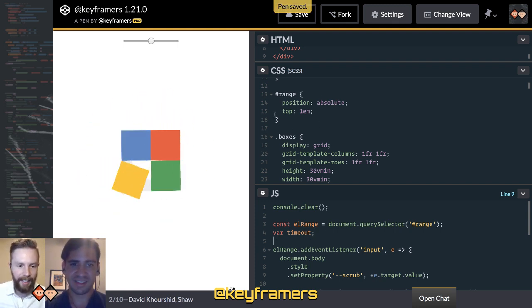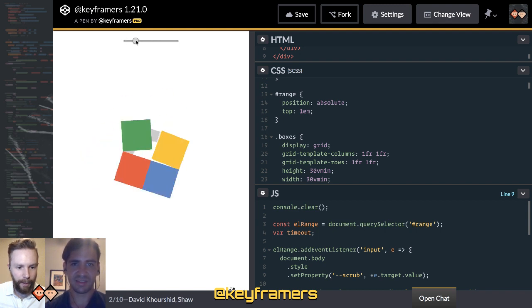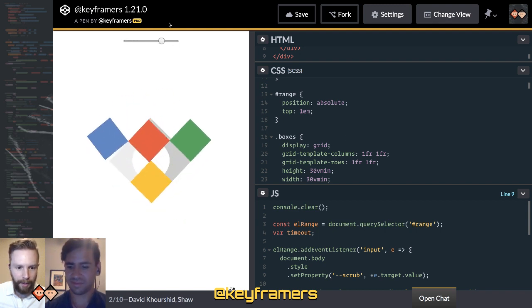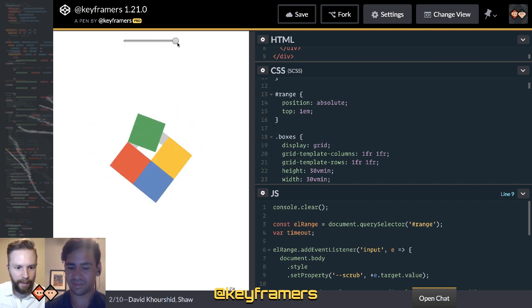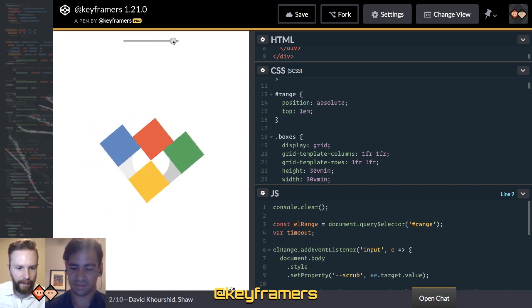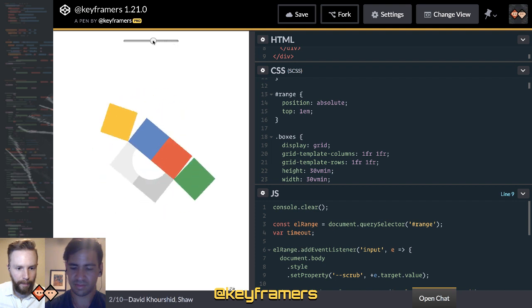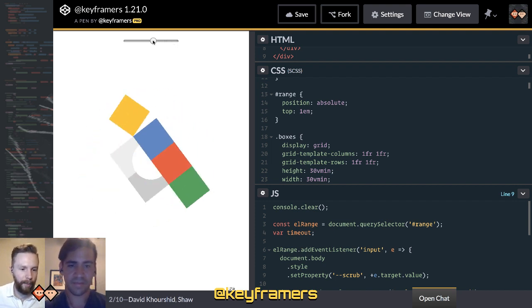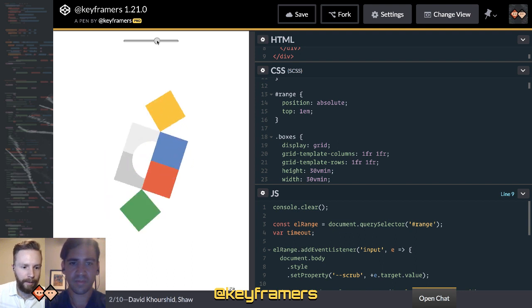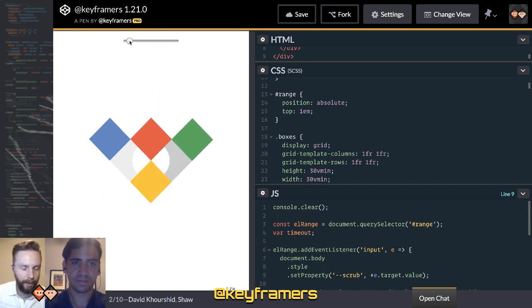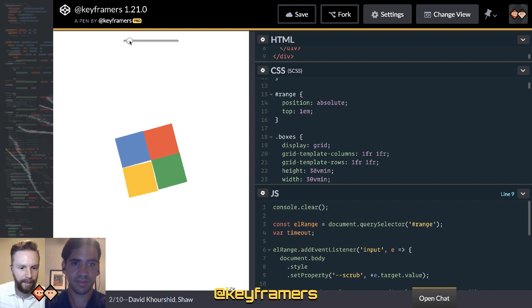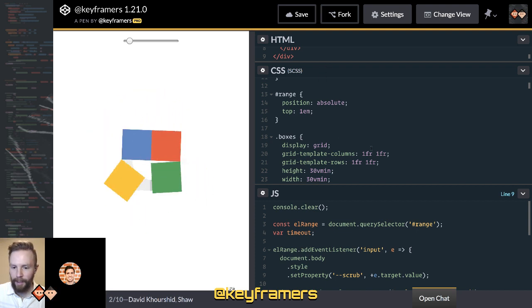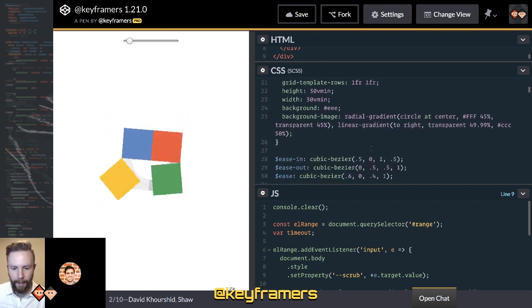But who wants to open DevTools when you've got all these open? And man, it's great because the animation just picks right back up where you were scrubbing from. That's just beautiful. That is a pro tip.